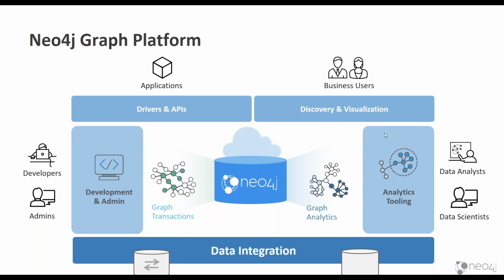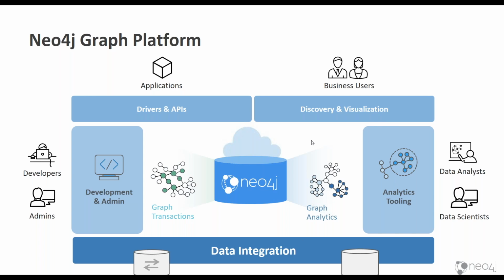As well, on the discovery and visualization, we integrate with a lot of very popular visualization vendors, from your Tableaus and your QlikViews to the graph-based ones such as Linkurious and Keylines. And also the Neo4j browser is really powerful for being able to pull together Cypher queries and interrogate your data, and then you start thinking about building custom visualizations on top of that to continue your graph exploration.